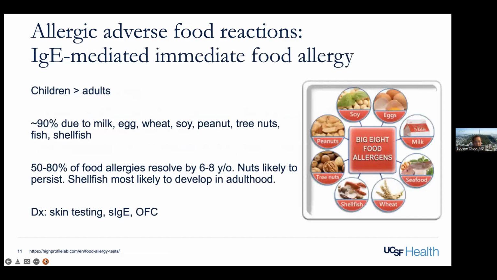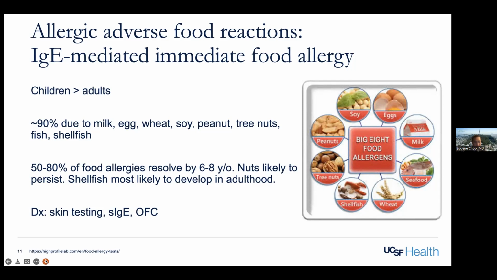So first of all, the most prototypical, the most classic food allergy, this immediate hypersensitivity reaction. This is going to be occurring more often in the pediatric population than our adult population. And really about 90% of these true food allergy reactions are going to be to these so-called big 8 foods, or sometimes we call them the big 6, depending on how you break it down. But it's basically milk, egg, wheat, soy, nuts, and seafood. And so once again, this does comprise about 90% of food allergies in the country.